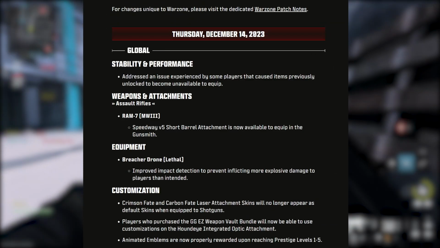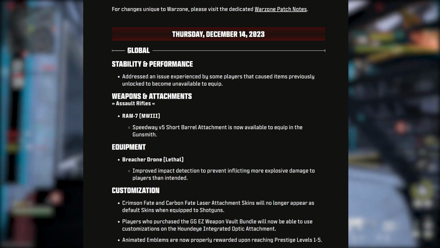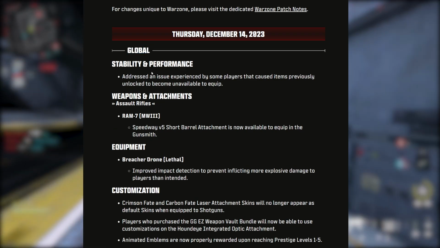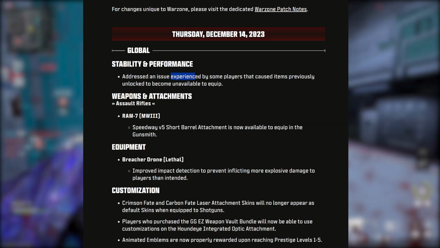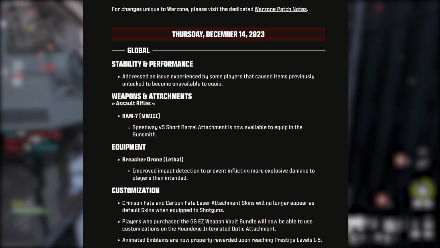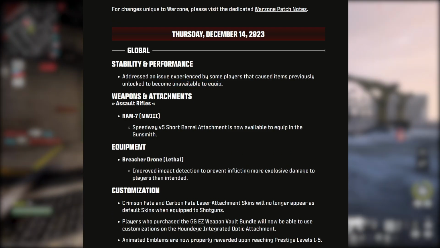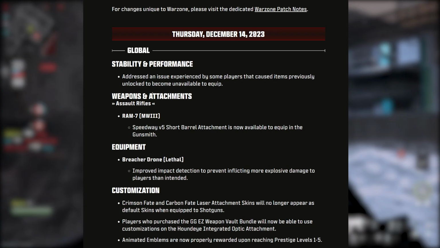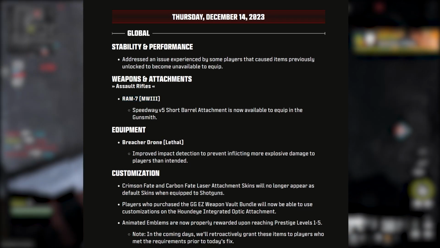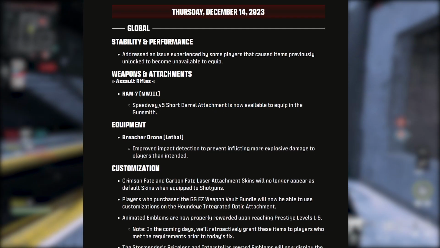All right, so let's break down today's patch notes here. These are mostly for MP and Zombies in MW3. For global changes, stability and performance addressed an issue experienced by some players that caused items previously unlocked to become unavailable to equip, which of course is probably fairly annoying, right? So that's been fixed here for weapons and attachments. The MW3 RAM-7 Speedway V5 short barrel attachment is now available to equip in the Gunsmith.